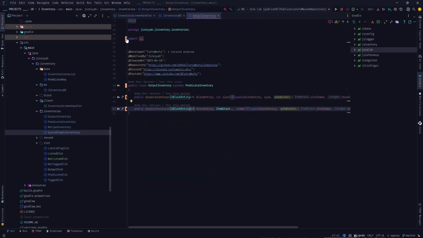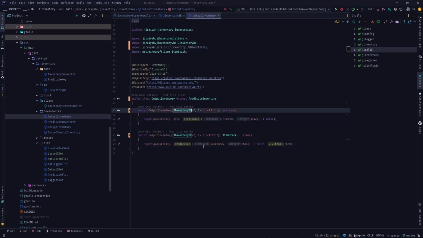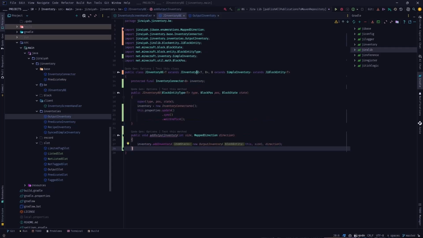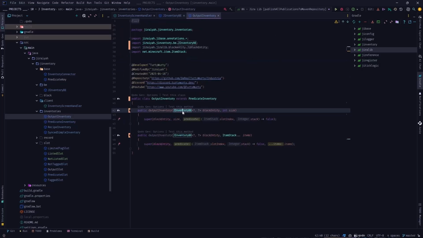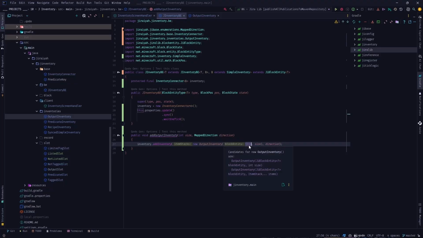So we have, again, wrong inputs. Okay, now here's the thing. Output inventory, I said that it needs inventory BE. I seriously don't like it because I want to go back all the way to being JInventory BE, be the G block entity. So if I remove that part and use a wildcard there, going back there, we don't have any problem. As I said, I'm not sure what the problem was here. I just removed this and retyped this, and now everything's working.